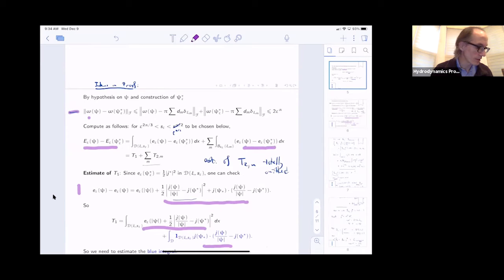And I know that within each ball, psi and psi star both have a ball whose scale is epsilon to alpha over 2, say, alpha over 2 or 2/3 alpha. And I know that the vorticity is concentrated in a much smaller scale, epsilon to the alpha, near the center.